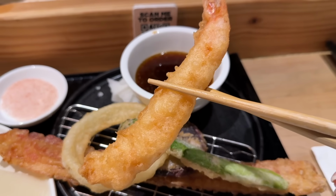Moving on to the tempura, I enjoyed all of them. They had that nice light crisp that you look for in tempura, and just look how big this bacon one was. They were really filling and a perfect accompaniment to the udon. Overall, this spot was solid. It wasn't quite as good as Japan, but definitely close enough to hold over my cravings.